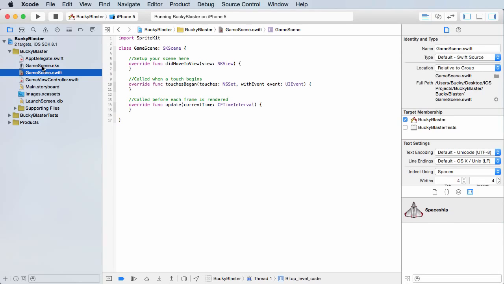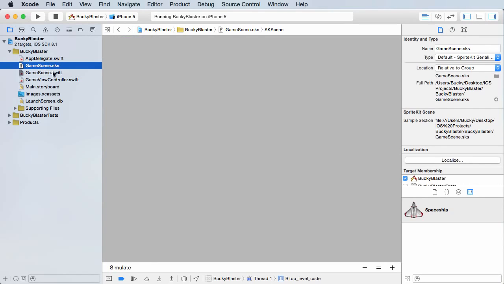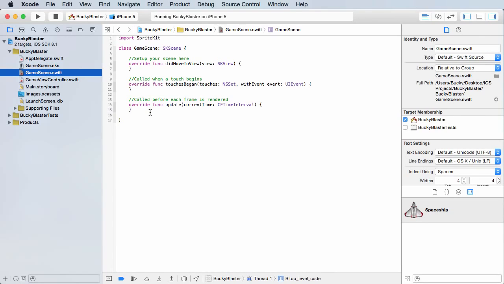Each screen or scene is broken up into two parts, starting with your user interface. In SpriteKit, these are called SKS files, which stand for SpriteKit Scene. This is pretty much what the user sees. If you zoom out by clicking this button in the bottom right, you see that the welcome screen is now just plain empty gray. Eventually we're going to add buttons on here, like welcome, or maybe one that says view high scores. But this is pretty much one scene: the interface, and the brains behind it.